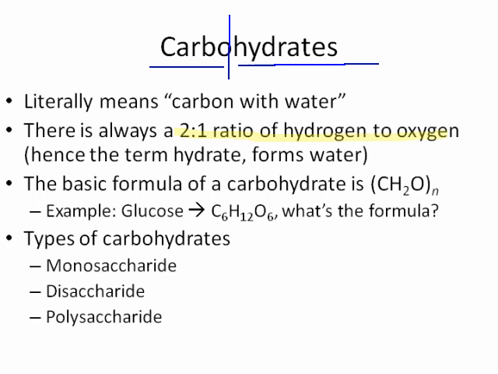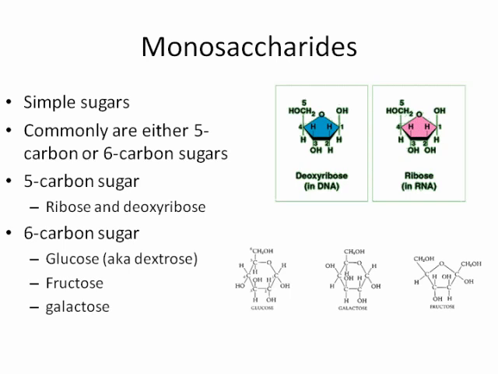We also have three basic types of carbohydrates that we're going to consider: monosaccharides, disaccharides, and polysaccharides. With the monosaccharides, we have two types. We have 5-carbon sugars, which are considered to be monosaccharides, and we have 6-carbon sugars, which are also monosaccharides. A monosaccharide, mono meaning one, saccharide referring to sugar, is one sugar. These are simple sugars. They're not linked together. They're not complex. They're nothing except one molecule of a sugar. Glucose, fructose, galactose, your basic types of sugars.